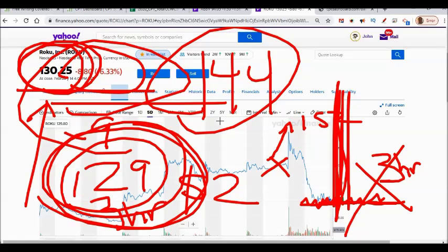Well, they're not going to stick me with their shares at 129 if the stock's trading at 130, because they could sell their shares on the greater stock market higher. So what happens here is if it does not trade at 129 or lower, this trade expires worthless. I get my money back and I keep all of the premium. That's how a Cash Secured Put works, and that's how this trade ended.